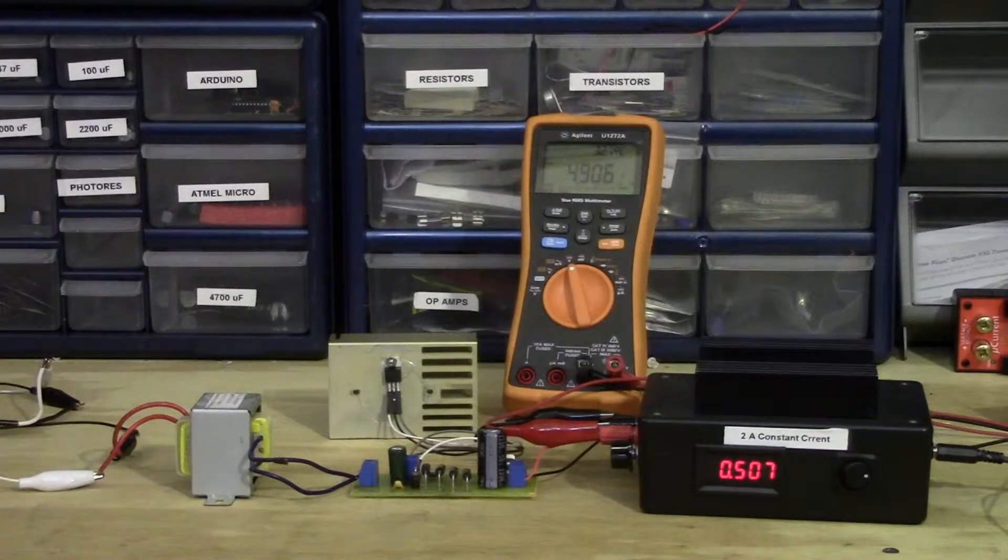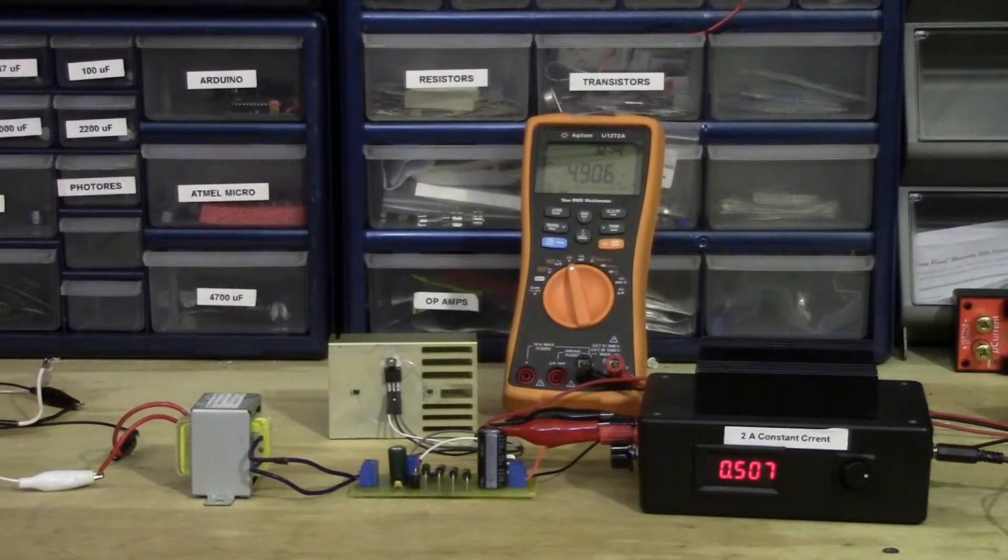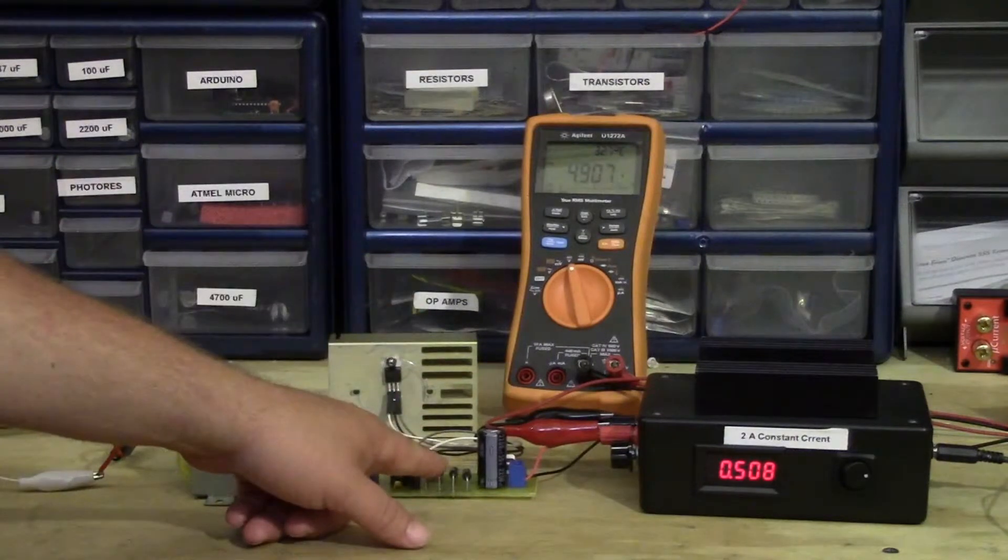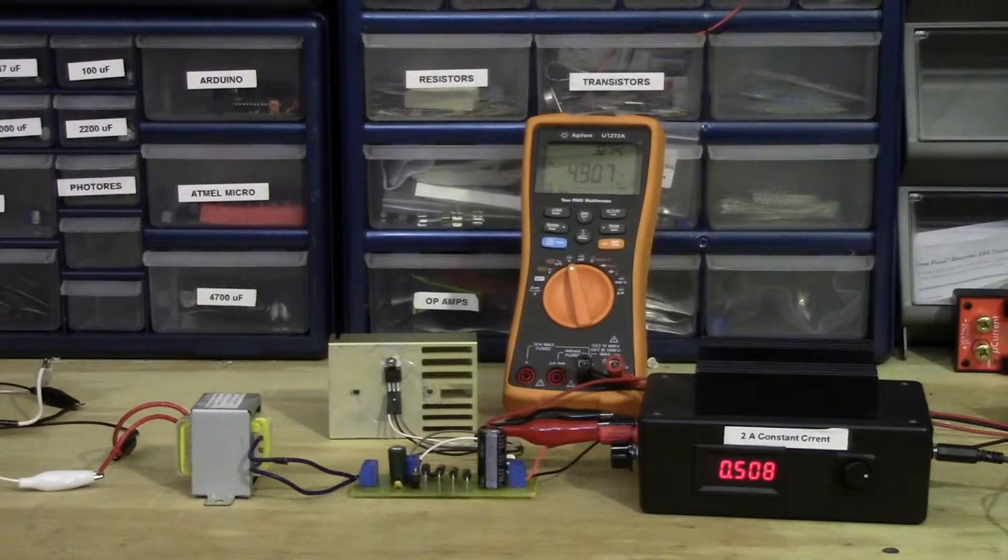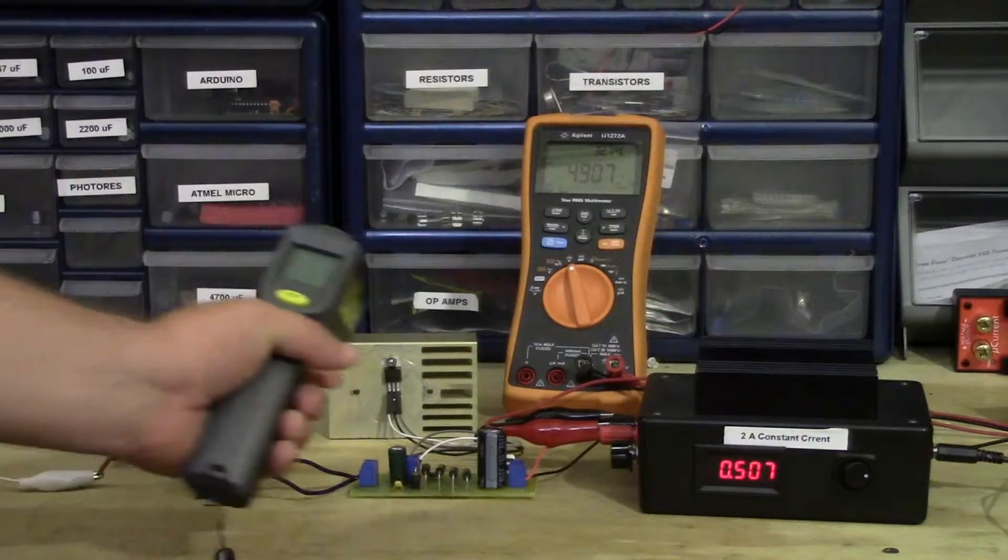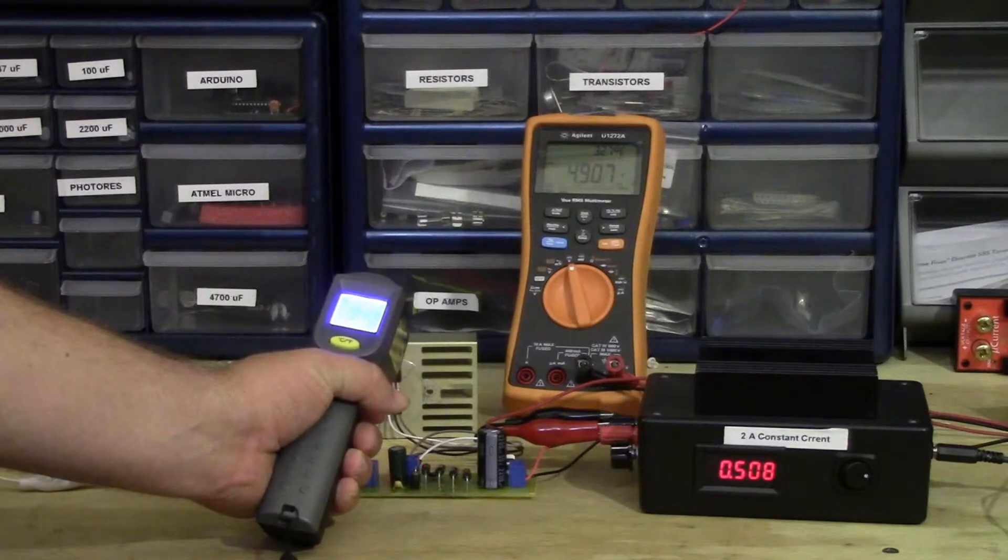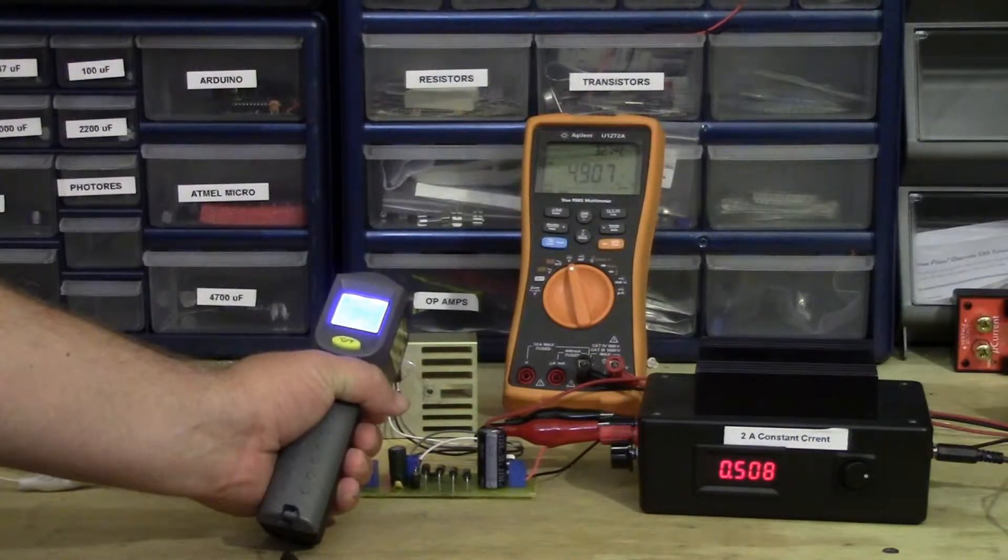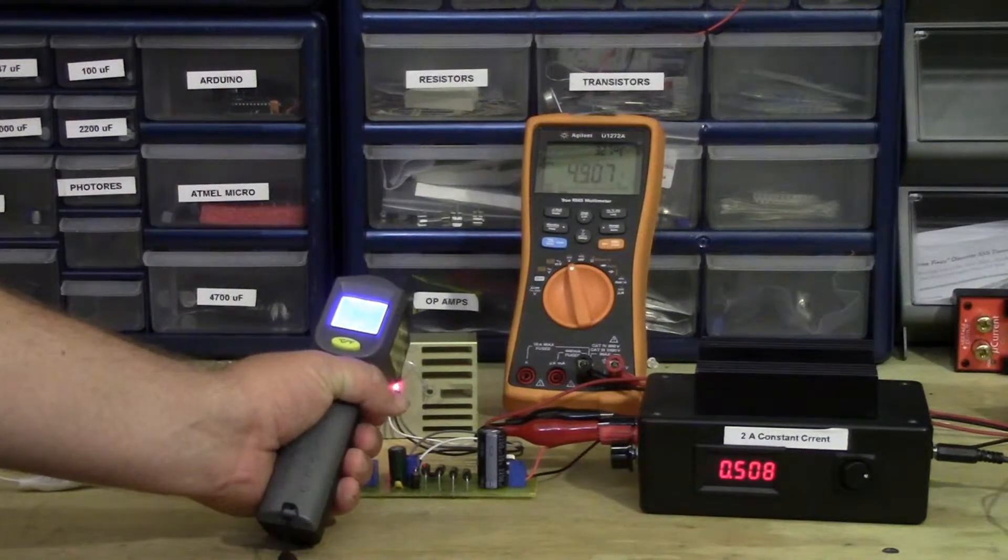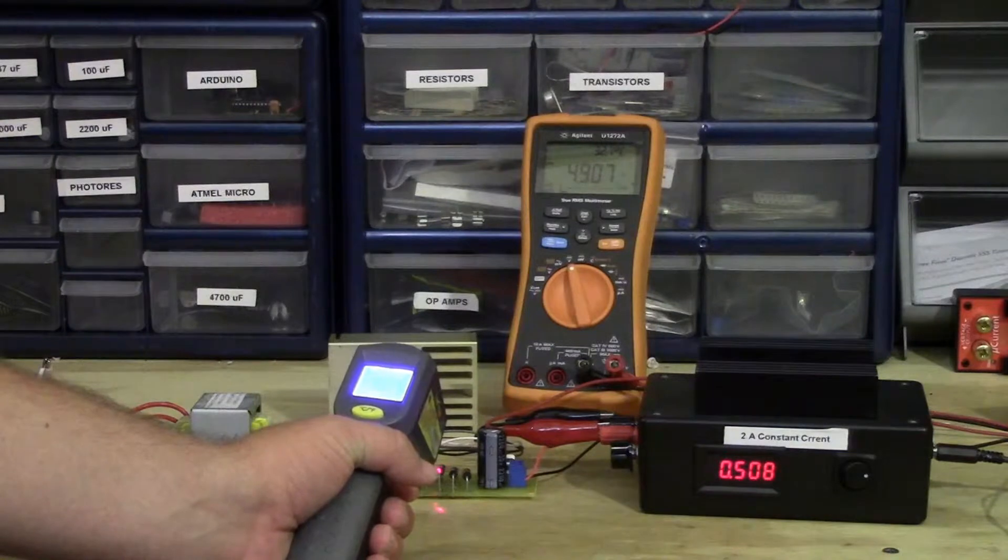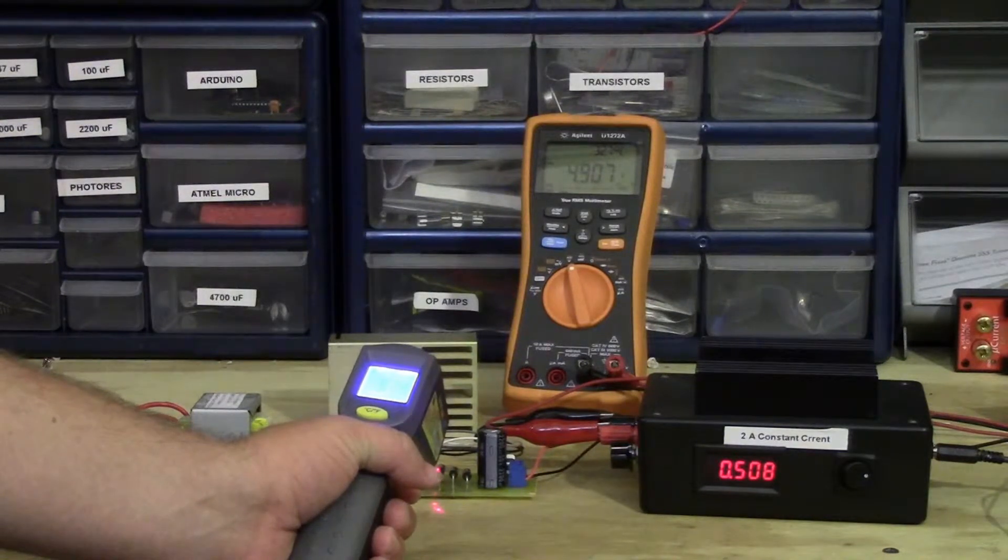The next thing I'm going to want to do is take a look at our heat management. I'll take a reference temperature reading at both the power regulator and the bridge rectifier, and then take another one in an hour or so while the device has been running under a load. Starting out, our 7805 reference temperature is 94.5 degrees Fahrenheit. I know that seems a little high, but it's quite warm in my lab here today. The bridge rectifier is 91.5 degrees Fahrenheit.